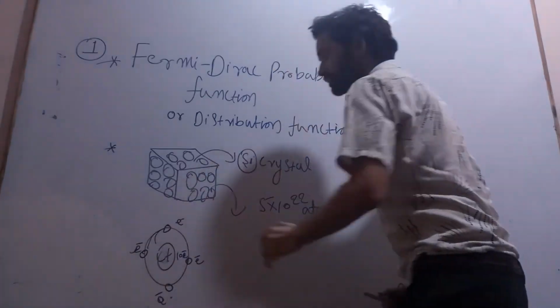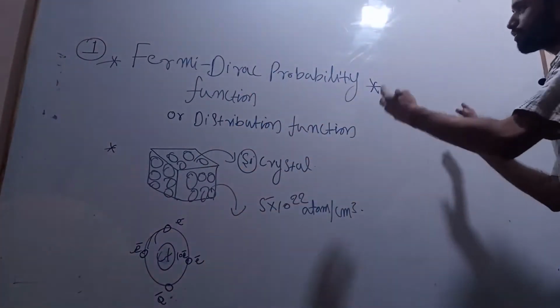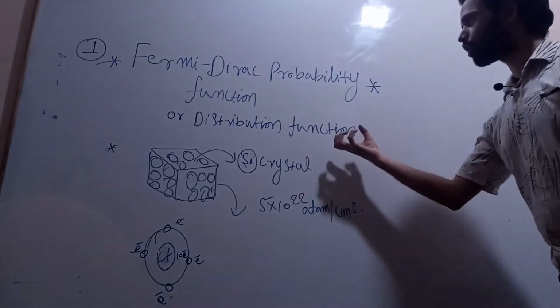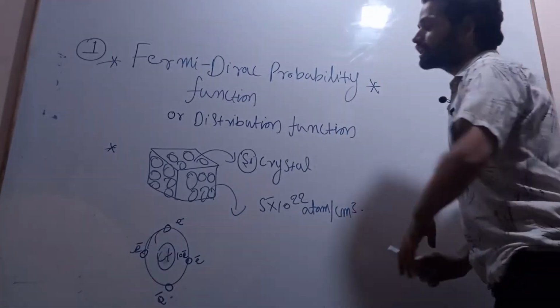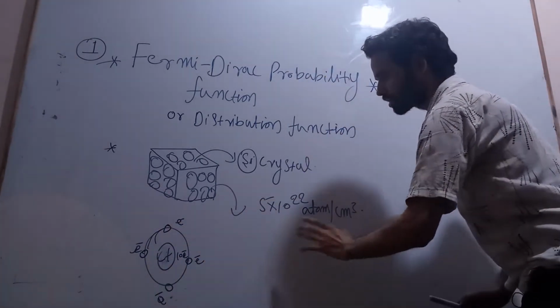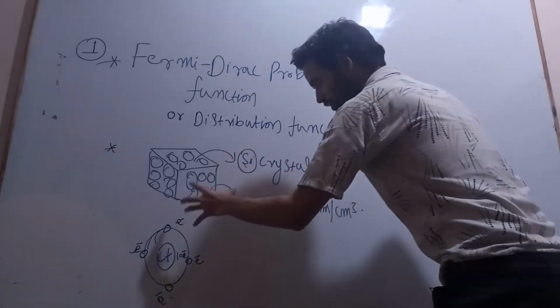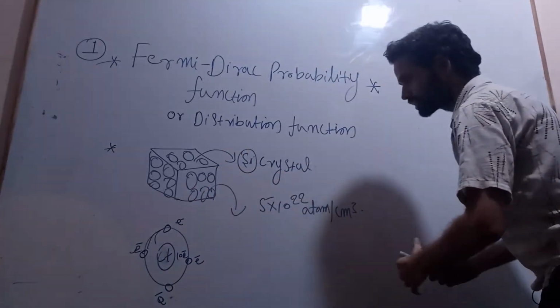Now why are we discussing this? We will not directly jump to the energy level and finding how many quantum states are occupied by an electron. That is an indirect approach. So first of all, we will see it from scratch, because I want you to understand first what this energy level is.